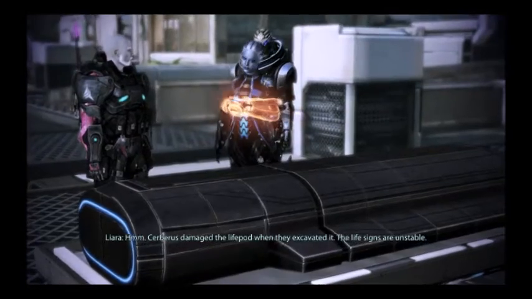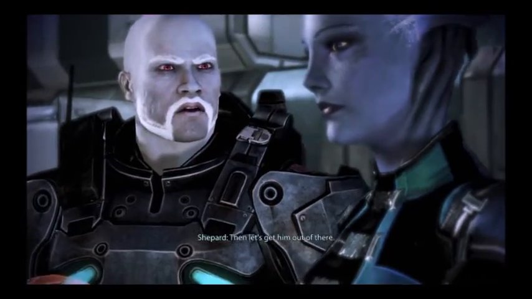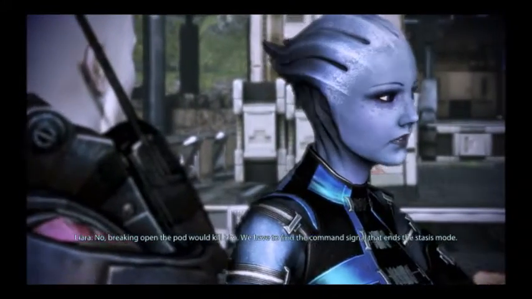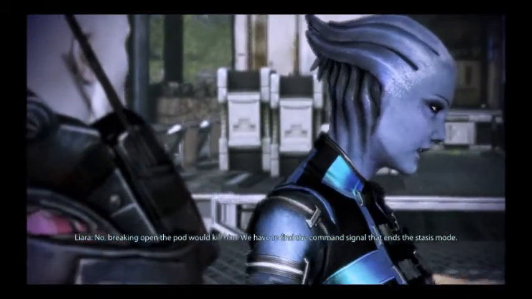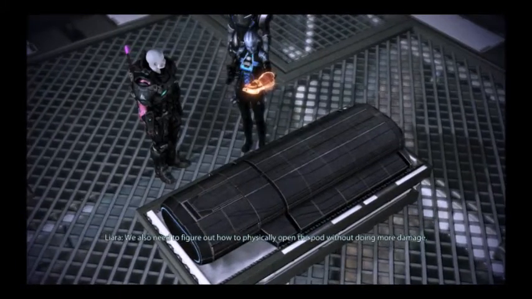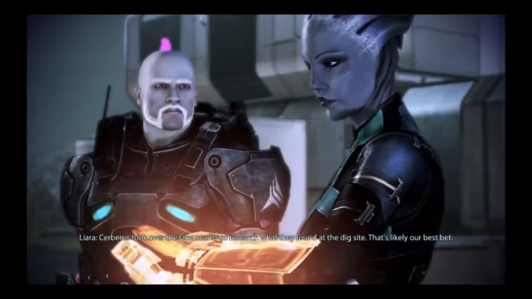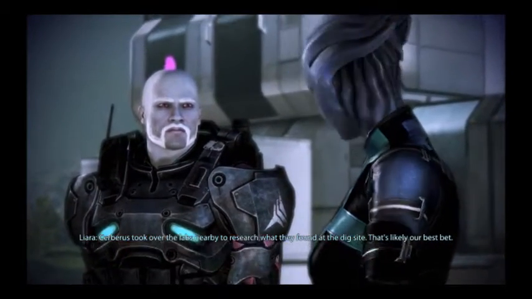Cerberus damaged the life pod when they excavated it. The life signs are unstable. Then let's get him out of there. No, breaking open the pod would kill him. We have to find the command signal that ends the stasis mode. We also need to figure out how to physically open the pod without doing more damage. Cerberus took over the labs nearby to research what they found at the dig site. That's likely our best bet.